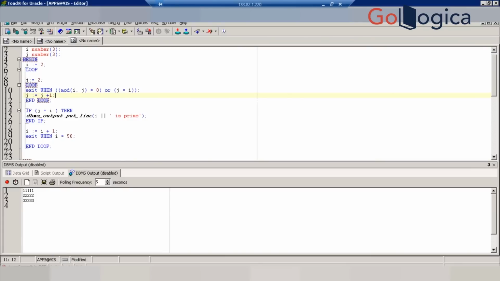If condition, sir. Right, if condition. What will happen in the if condition? In the if condition, 3 equal to 3, sir. Okay. And then 3 is printed. Next, 3 is printed, sir. Then I equal to I plus 1, sir. Here I value 3, 3 plus 1 equal to, assigning the I value as 4, sir. 4 equal to 50, condition false. Again into the top one, I equal to 4, sir.